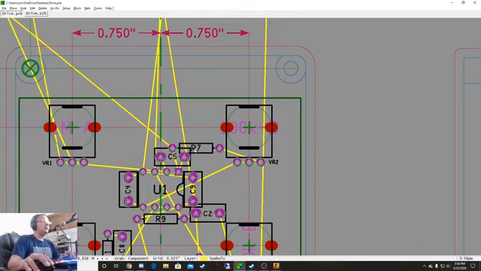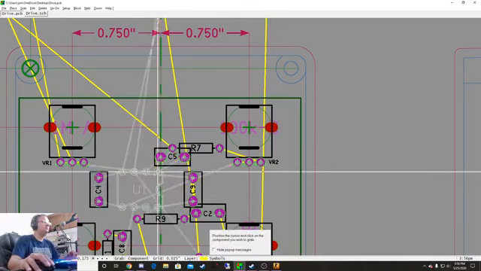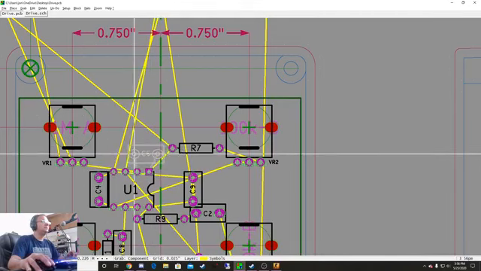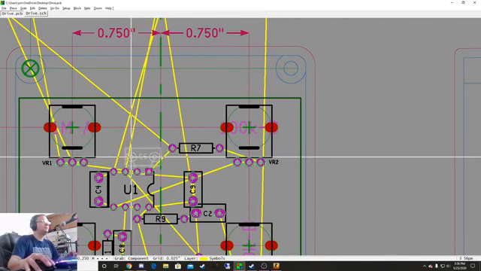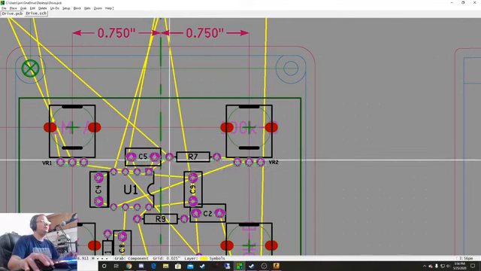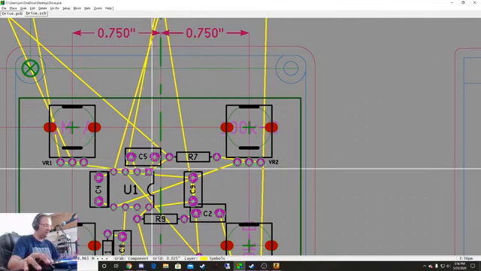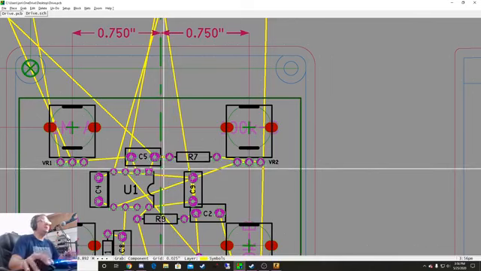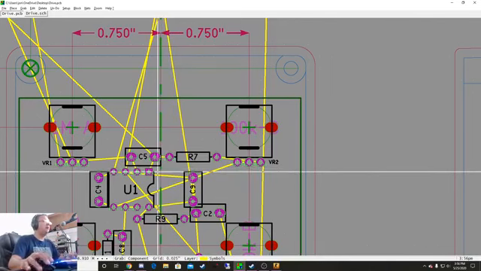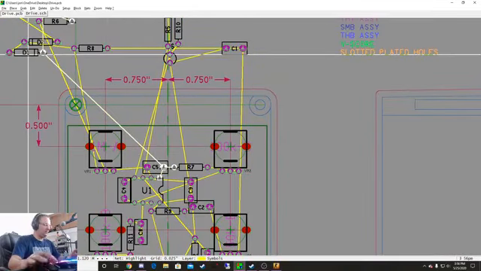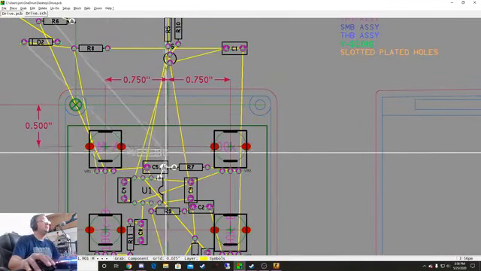Now I have this R7, this stuff's all scrunched, so I'm just going to randomly start moving stuff away like this. And I'm going to move this here. See how this is rat nested down to here and this is rat nested to here. When I hit NR, see, it simplifies it. So you can really tell whether you're cleaning it up as you re-rat nest. So I know I got a bunch of other stuff going across. So let's start getting these in place.